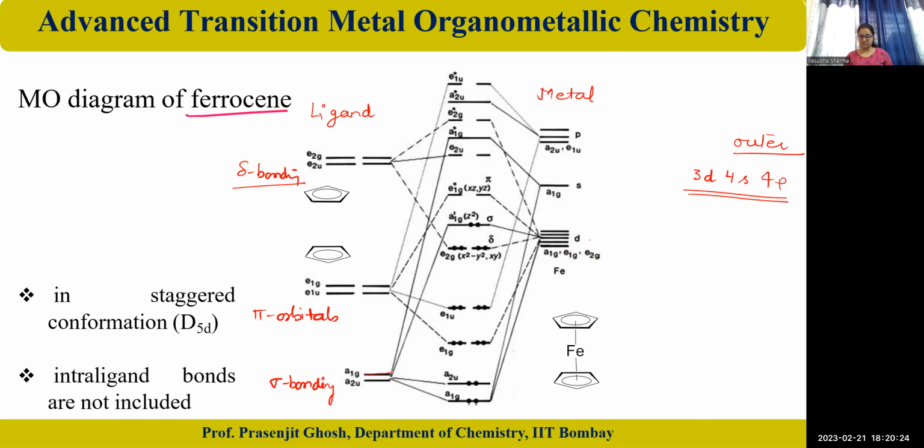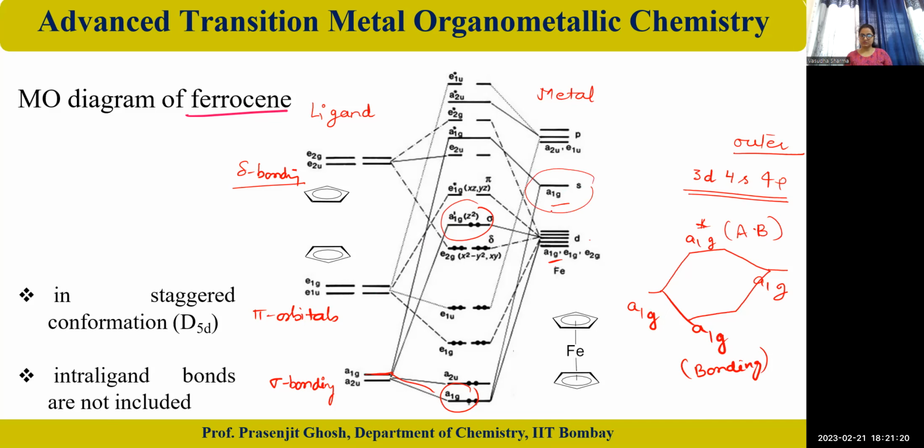Firstly, we have to see this A1G. The A1G of the ligand has to mix with, or interact with, the A1G of the metal. And A1G is present in two cases, firstly here, and the second one here. So one combination is closer in energy, and it will form a bonding orbital here, A1G, with this A1G, and the corresponding antibonding one lies over here. So the combination is A1G and A1G, one from the d orbital and one from the s. Atomic orbitals will always give you the corresponding molecular orbitals: this is A1G, the bonding molecular orbital, and A1G star, where star is for your antibonding molecular orbital. Similarly, when we have A1G here also, it will combine with this and give an A1G star over here because it has more energy.